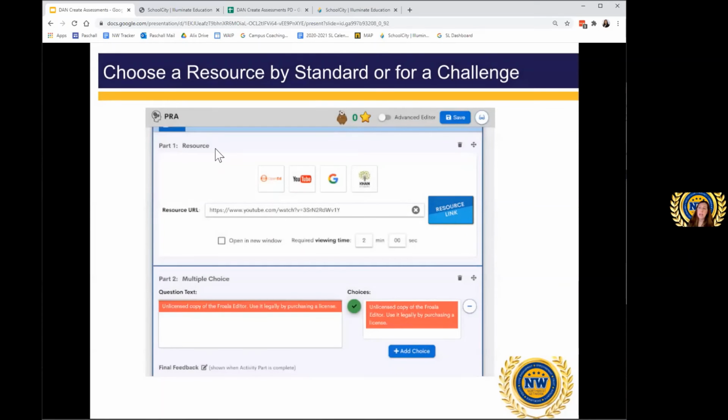So after you say, hey, I want to add a resource, it's going to tell you to type in the resource URL. And then if you want to, you can add a multiple choice question onto that to assess the learning. So it could be the same question that you asked in the assessment. The student's going to get it right. Go watch this video and do this question again. But it's really that ability to not just leave the assessment at the assessment, but use the data that you get from the assessment to provide the students a personalized review of what the standards were.